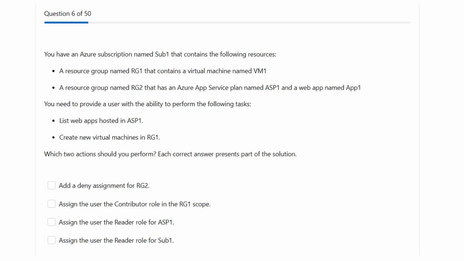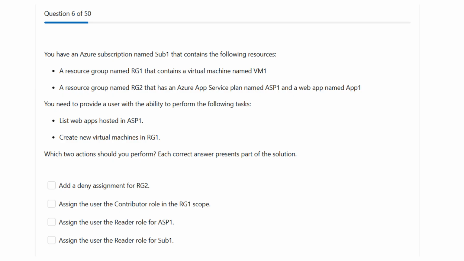You need to provide a user with the ability to perform the following tasks. 1. List web apps hosted in ASP1, and 2. Create new virtual machines in RG1. Which two actions should you perform?